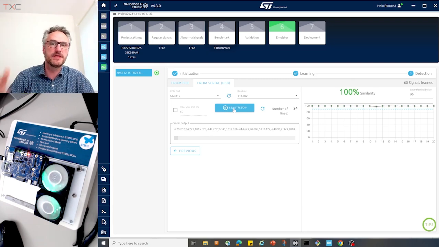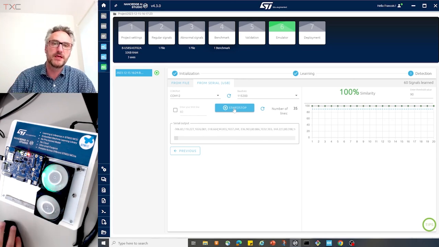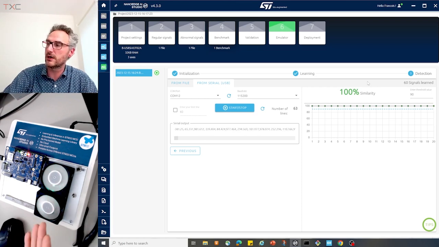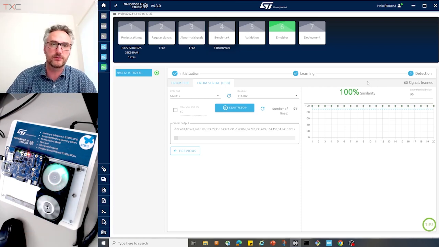And the similarity level, the response from the function of the library, is displayed here on that part of the screen. It seems perfectly fine. Everything is nominal because we are having here the same patterns that we trained on.